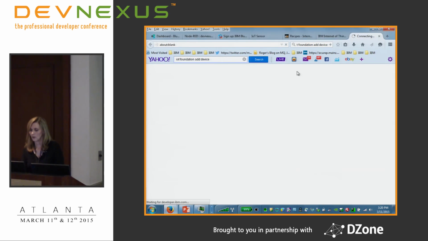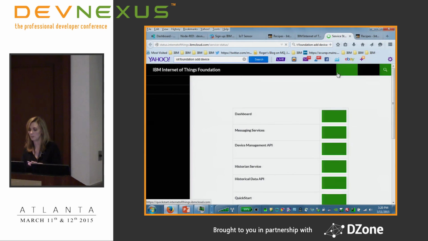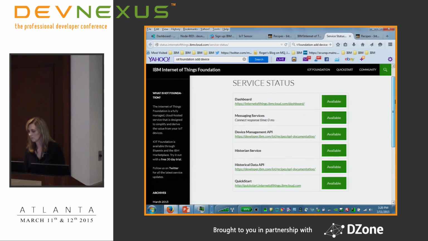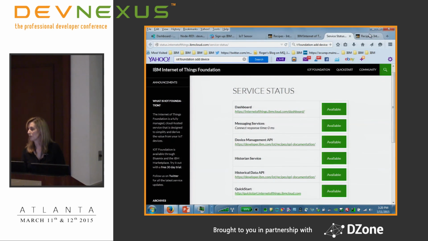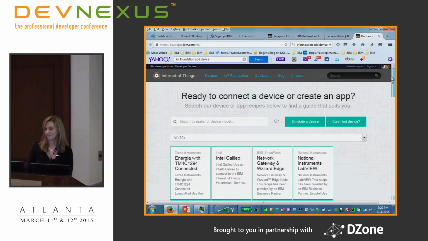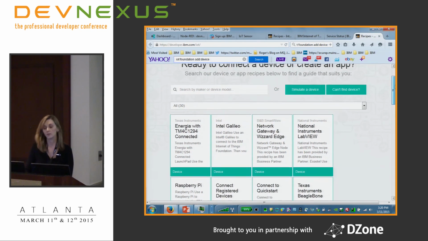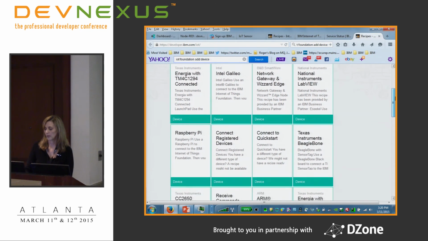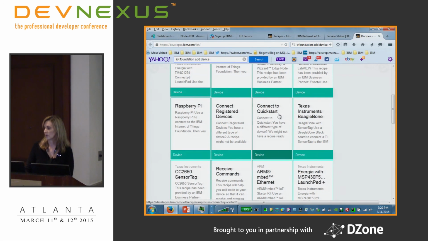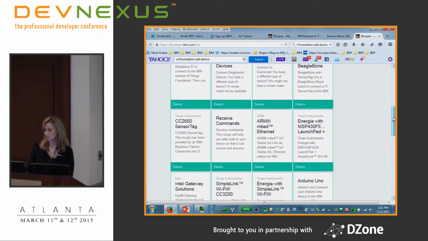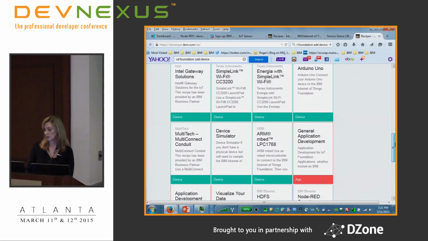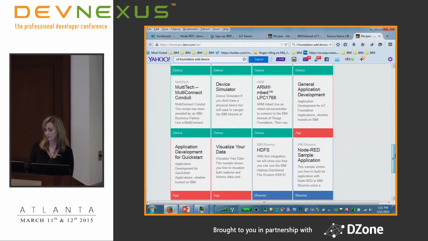This also goes back to show, the service status here will show you if for some reason there is an issue with the service out in Bluemix, then it would be posted here if something's down. So if it's not working and you want to check there first, but let's hope that's not the case. This is just the different recipes and things that we have now for different types of devices, and like the connect to quick start. That was how you could connect without having to use the API key or token. And like I said, they're always happy to get new ones for here.